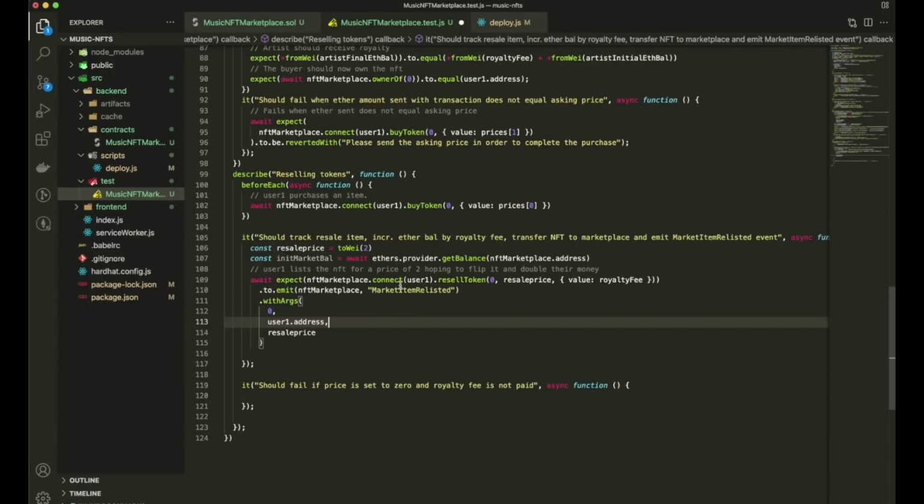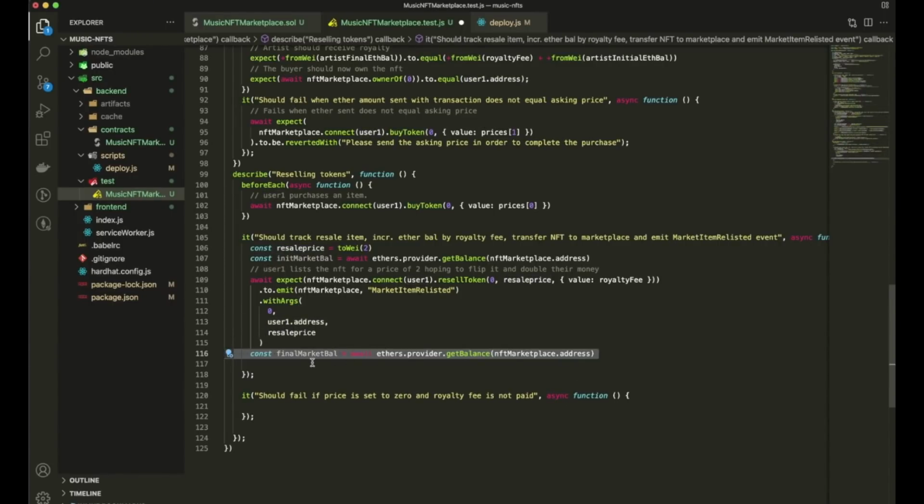And then user 1 lists the NFT for the resale price, hoping to flip it and double their money. And then we check that a market item relisted event was emitted with these arguments of the token ID, 0, the seller is the user 1 address, and the price is the resale price.